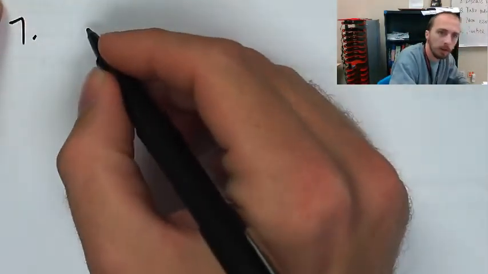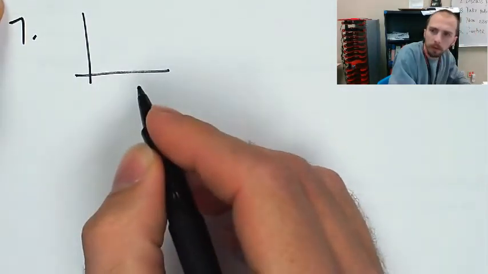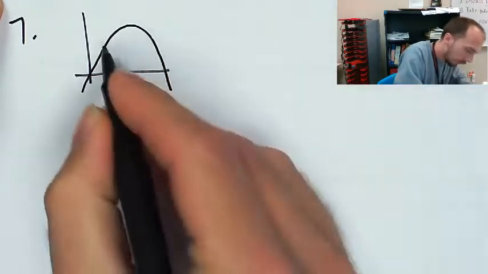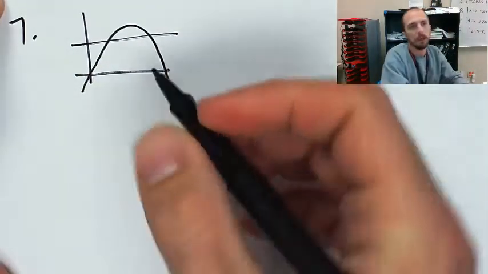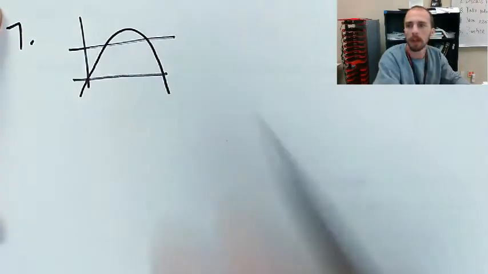All right, now this next one is genuinely challenging. This is a hard question. So I'm going to try to replicate the region. It looks like a downward facing parabola, and then we have a horizontal line. We basically want to move this horizontal line up and down so that this area is equal to that area.